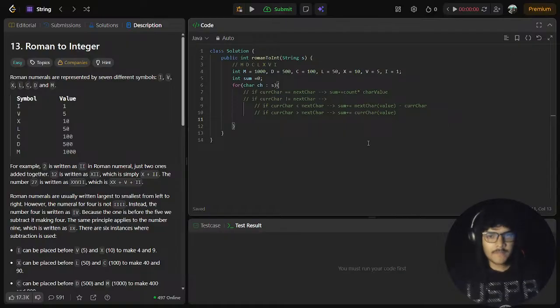Okay, so this is what we can think of, and we are iterating to every character. Now how do we decide what character is it, and how then we should make it work? If character is equal to m, then we start using the value of m. Well, this can happen with the use of a hash map. Yes, definitely use a hash map here.